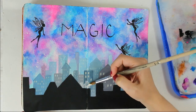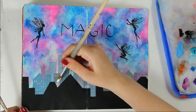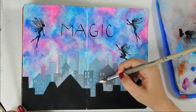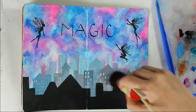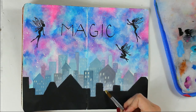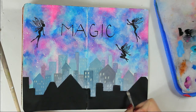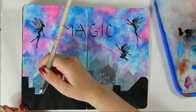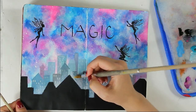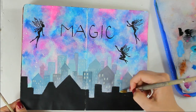When I am done with embossing, it's time to finish my skyline. I am adding white fog as if coming from behind the first line of buildings. I am using straight white paint watered down quite a bit, and building the fog in several layers because I didn't want to overdo it. I don't mind if I make a little bit of a mess in the black area, because while the paint is still wet I always use a clean brush with a little bit of water to clean the line, and I will also come back later with black paint to clean up the outline more.